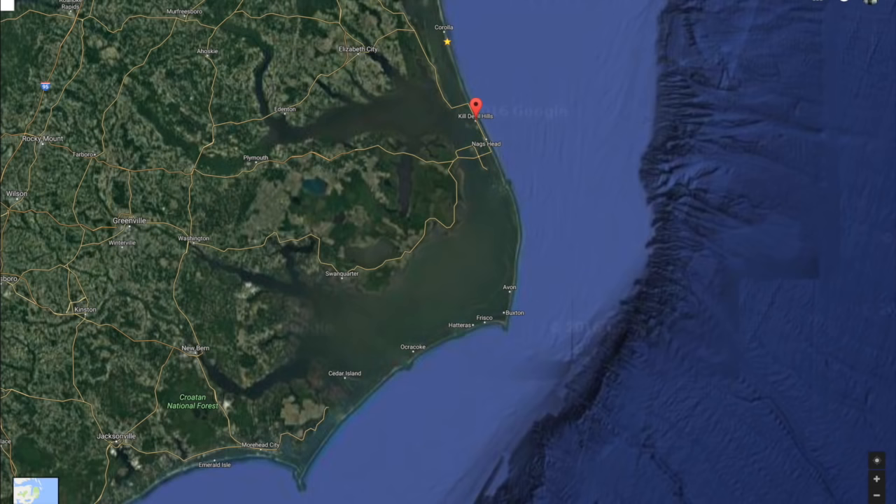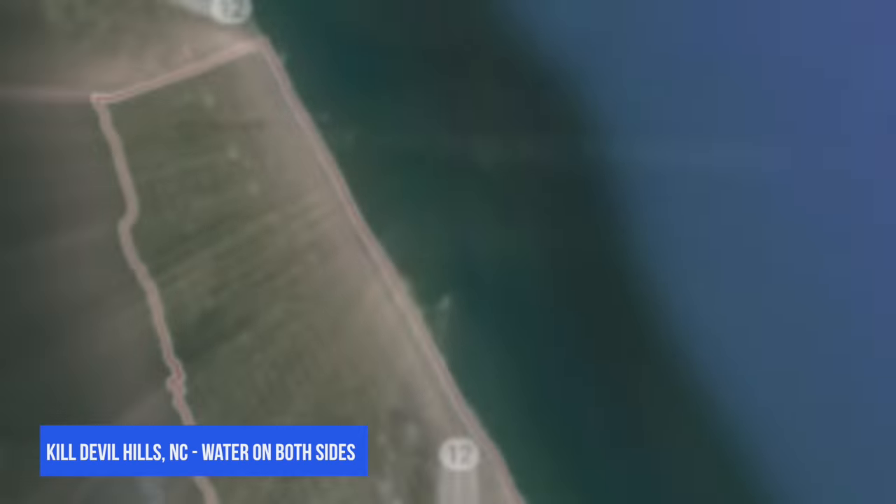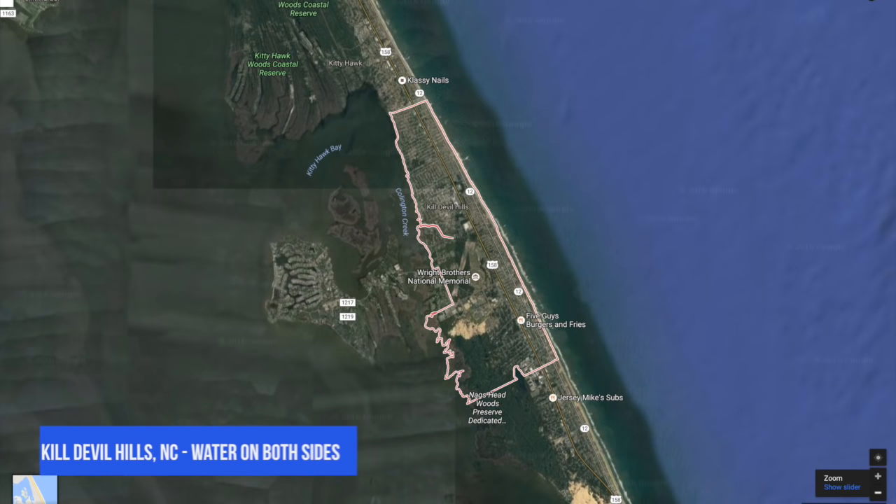The Outer Banks of North Carolina is like a sandbar, basically, that sticks out of the end of North Carolina into the ocean, so we're highly susceptible to hurricanes. Hopefully this doesn't hit us directly with a high category. Right now it's a category four out there in the ocean, so that might be bad. Typically we just have a hurricane party — we're used to it here — but this one sounds like it might be big. Hopefully it veers out into the ocean; we'll still get wet, but we won't have a direct hit.